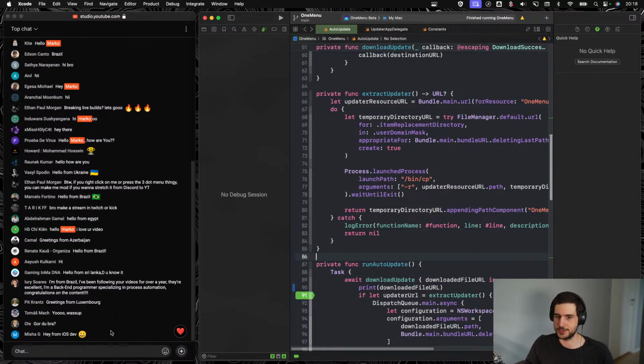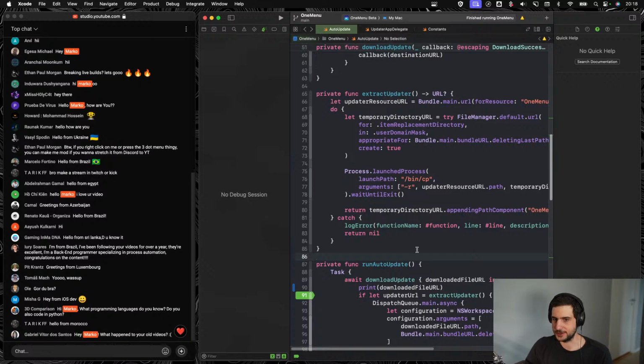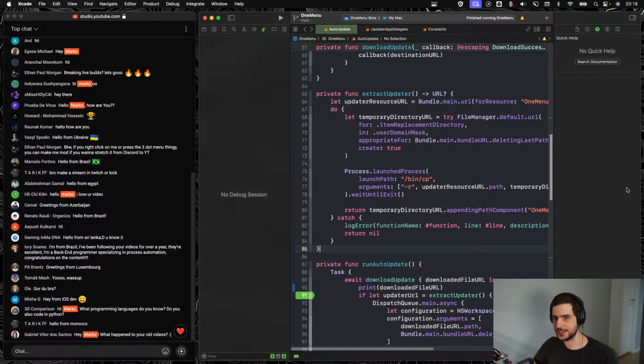Greetings from Luxembourg. Greetings. I was like, wait a minute, why is it crashing and restarting all the time? Then I noticed people on Discord are complaining about the same thing, and I was like, something is going on. I was looking at what could possibly be wrong, so let me show you essentially how it works.